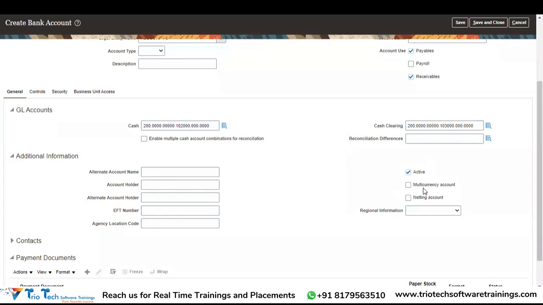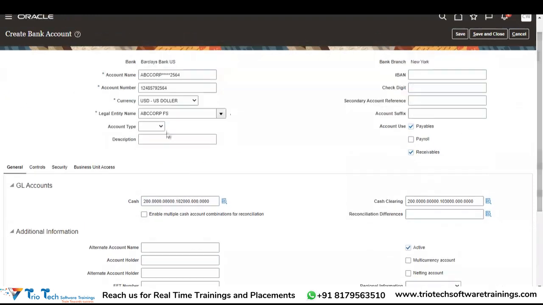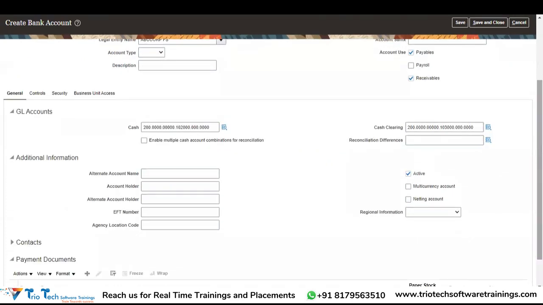Then multi-currency account. If for this particular bank account you want to make multi-currency payments or receipts, so even though the currency associated to this account is US dollar, if you want to be able to do payments in euro using this bank account, or receive euro or any other currency other than US dollars in this account, then you will have to enable multi-currency.